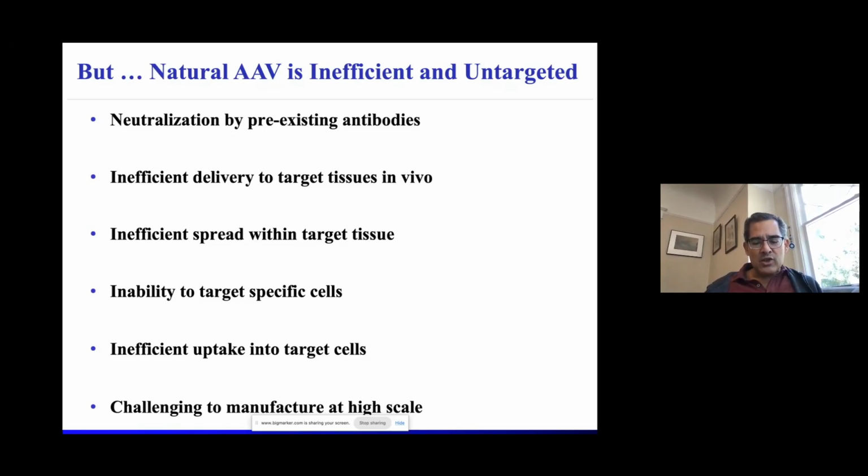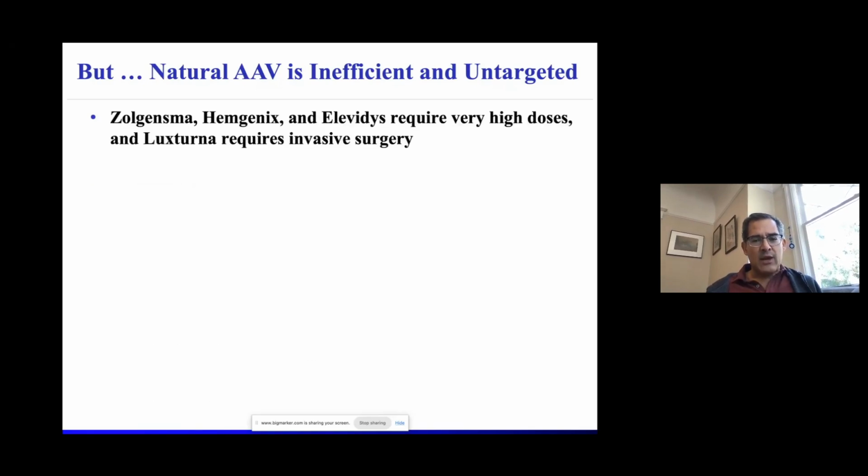So you might ask, as a result of all these challenges, why do we already have 4 FDA-approved products? Within these clinical studies, investigators really undertook Herculean efforts to overcome these shortcomings with AAV and get the efficacy that they did observe within those trials. For example, 3 of these products, Zolgensma, Hemgenix, and Elevidys, require very high doses to overcome the intrinsically low delivery efficiency of AAV. And Luxturna, as we'll talk about in a minute, requires a very invasive surgery to put the AAV right next to the surface of a target cell, because otherwise it would have had no hope of reaching that target.